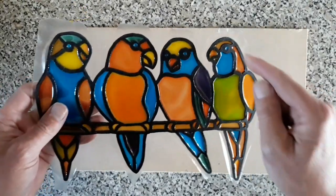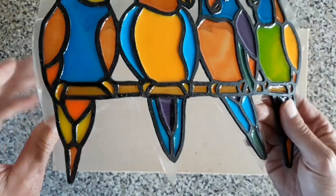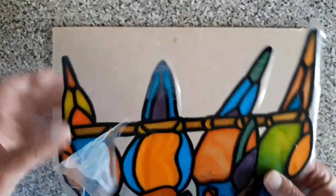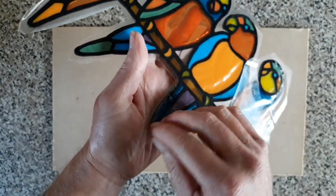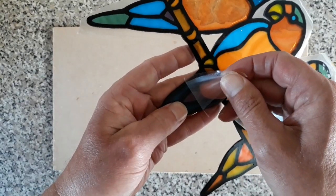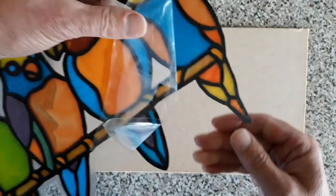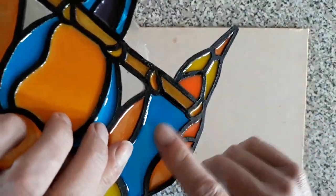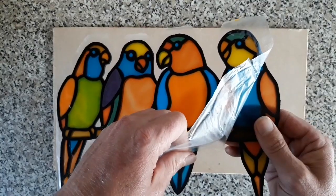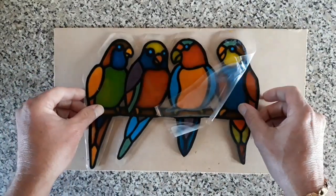Another good thing I've noticed, normally I would just cut round this and leave the backing on. But I took a chance, and I don't mind taking chances so we learn. And this stuff will actually peel off nice and slowly. And it is slowly. Don't go rushing it. It's a slow process like that, and eventually it will all come off. And if you check the back, I actually prefer the back of it to the front. Anyway, I'll peel the rest of this off nice and slowly. So that certainly worked fine. And then we'll come back and this little project will be complete.